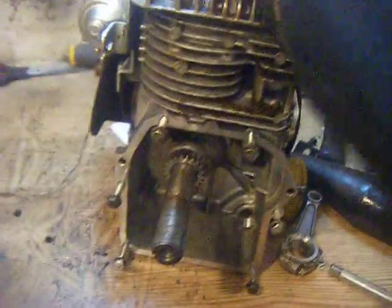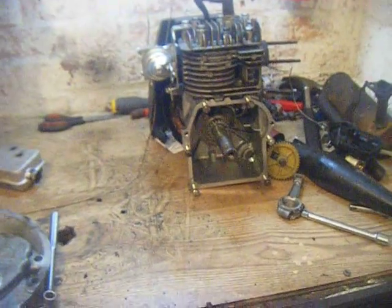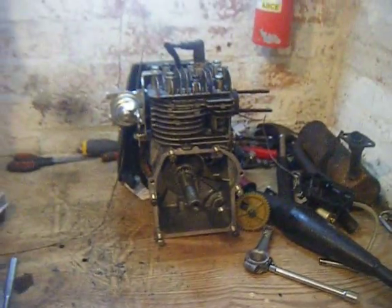Look, it was designed to get oil in it from that position. You're not going to get oil in it while it's there, because your oil thing's way down here, unless you're going to put it in through the drain plug, which is still going to be a pain in the arse. If you're putting it on a bike or something, I suppose you could probably flip the bike on its side and do something like that.